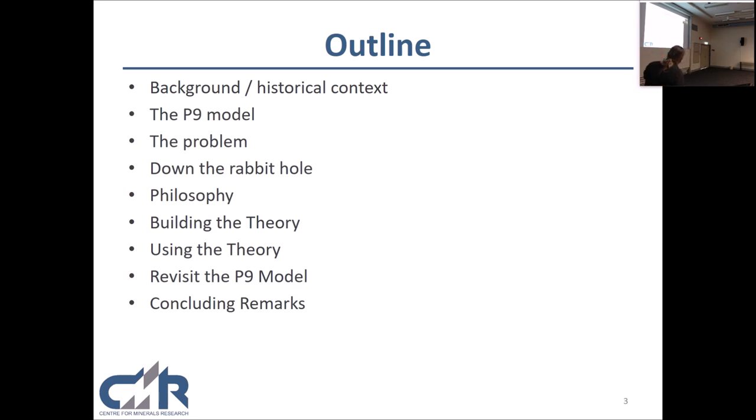We'll have a look at the P9 model, because I thought that was the appropriate avenue for this particular audience. And then I'll re-articulate my problems with that model. The thing, I always feel, if you've got a problem with something, you should also have a solution. I've talked about this with many people, and I didn't get much traction, but the truth is I didn't really know what to do about this problem. So we'll discuss that a little bit. Anyway, the problem eventually encouraged me to wander down the rabbit hole. I'm then going to discuss a little bit of philosophy. And out of that philosophy, talk about building a theory, using a theory, and then we'll circle right back to the start, to the problem where it all started, and see what we see together.